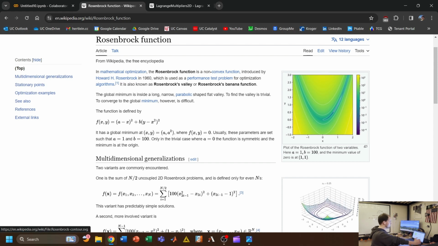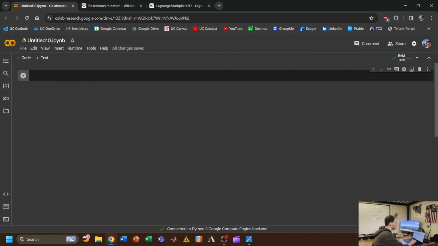Now, the constraint that we're going to be imposing on this Rosenbrock function is that our result needs to lie on a circle centered at this point with a radius of 0.5. So that puts us in a circle that surrounds that point. So we're not going to be at that point. We're going to be at a point on that circle which is likely going to put us somewhere in this region because we see that those low values are in that V-shaped parabola here. So the x will be between 0.5 and 1, and then so will the y value. Those will both be between 0.5 and 1 because we're in this region here surrounding that true global minimum. So now let's go code that out.